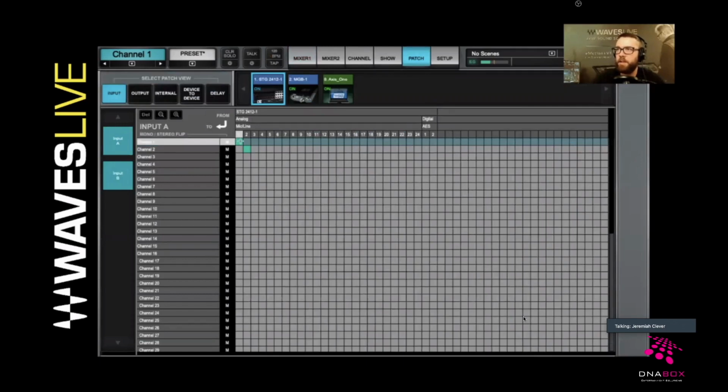Now quickly, I want to show you how the patch bay mirrors what we see here in our routing view. So I'm going to jump over to the patch bay. And here we have our input patches. And you can see I've already assigned input 1 and 2 to come from the STG2412. So real quick, I'm just going to assign the rest of those one-to-one coming from our stagebox. And that's routing to input A.